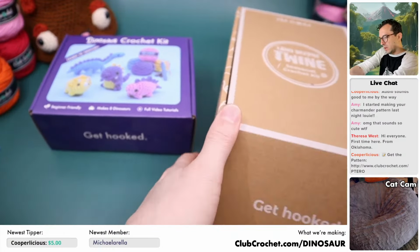I'm using these fold-out scissors that are available in our Dinosaur Crochet Kit. We'll need a crochet hook. I'm going to be using a size G 4mm crochet hook today for this pattern. Some safety eyes, like I said, I'm going to be using 6mm.